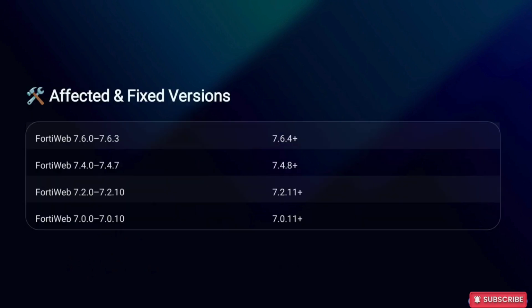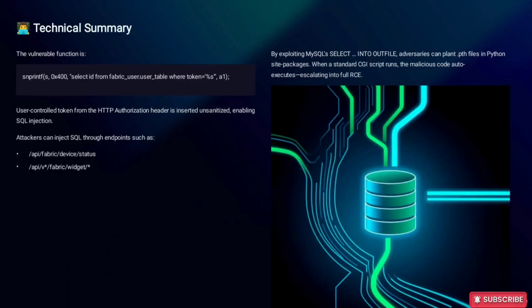Then the affected and fixed versions: FortiWeb 7.6.0 to 7.6.3 are affected, and fixed in 7.6.4 plus, 8 plus and 7.4.8 plus. So FortiWeb should be upgraded to the latest fixed versions.